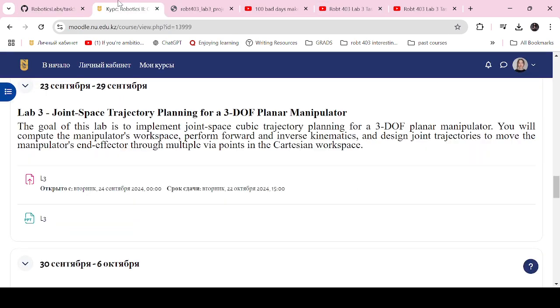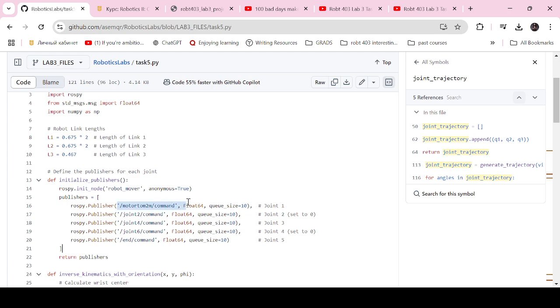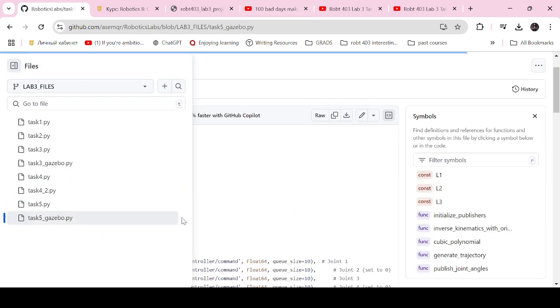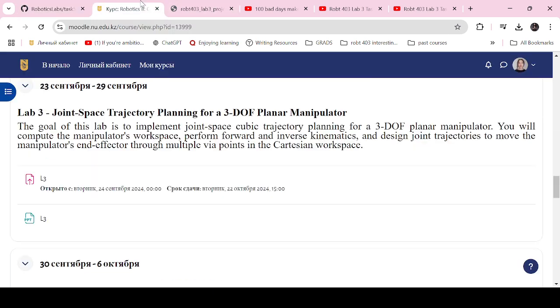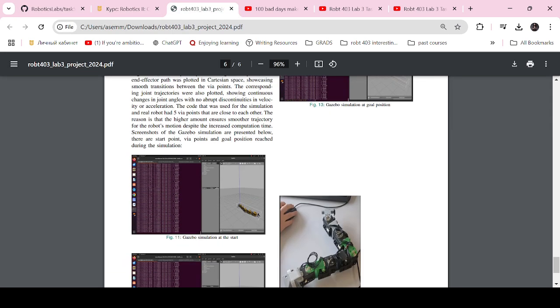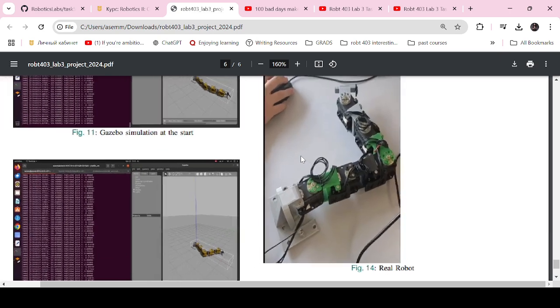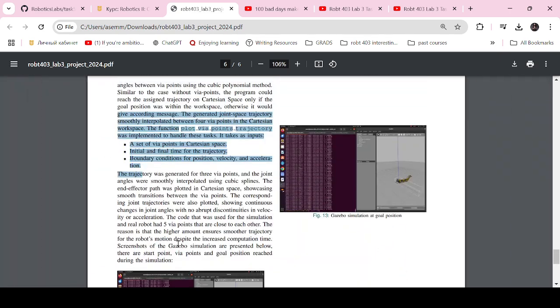When we did the Gazebo simulation, we had to change these publishing topics to these ones: robot, joint 1, position controller, and so on. So that's it, and here are the photos. That's basically it.